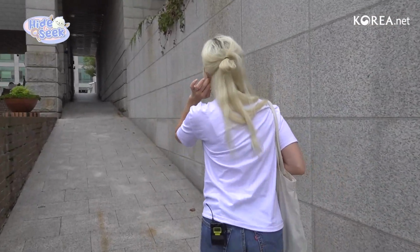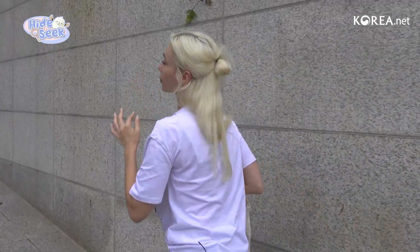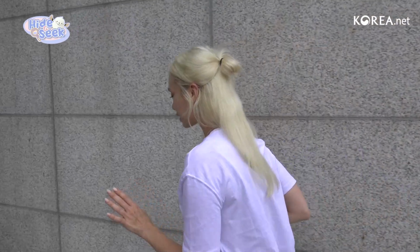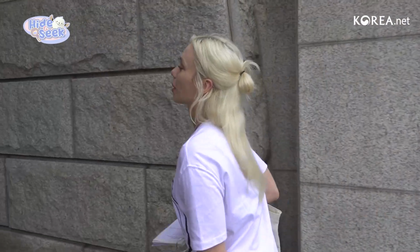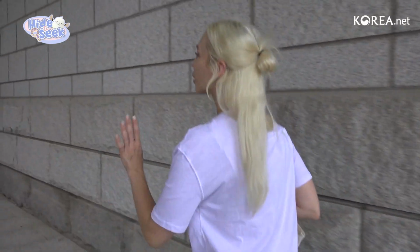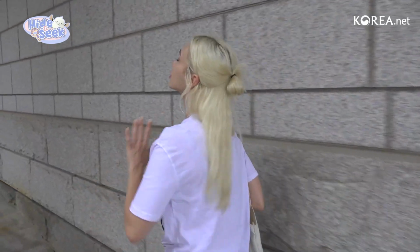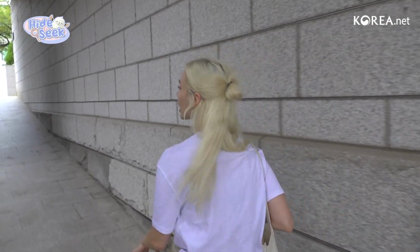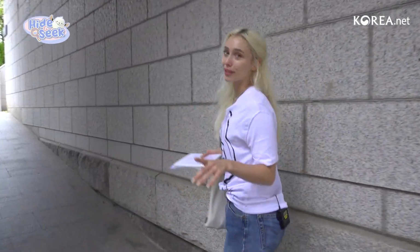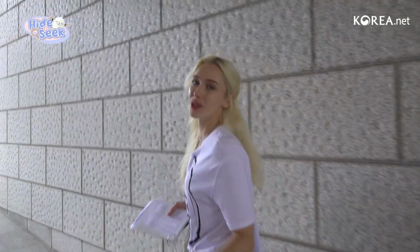It's actually finally starting to cool down a little bit here in Seoul. I know some of the previous broadcasts that we've done have been extremely hot. Not that you guys could feel it, but it was miserable at one point. But today is probably my ideal temperature. It's slightly cool. I personally love fall more than anything, as far as seasons go. So I'm really looking forward to things cooling down, and not to mention, fall in Korea is so beautiful. Again with the echo. But my favorite part about fall in Korea is the ginkgo leaves, because everything turns this brilliant shade of bright yellow, and it's just the most magical thing ever.